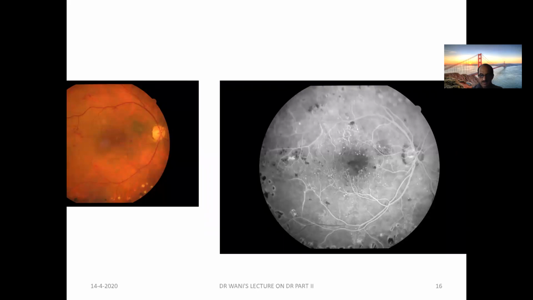And this is another example. This is ischemic maculopathy. This patient has a very nondescript macula. You cannot see much except that the foveal reflex is lost and his vision is less. So how do you explain the vision? We do fluorescein angiogram. We come to know that his foveal avascular zone, which should be less than 500 microns, is actually bigger than the disc. So that's about 1500 microns.